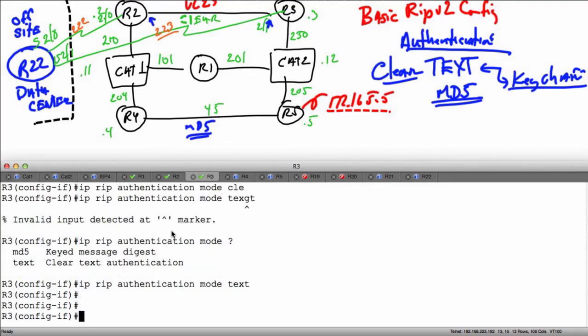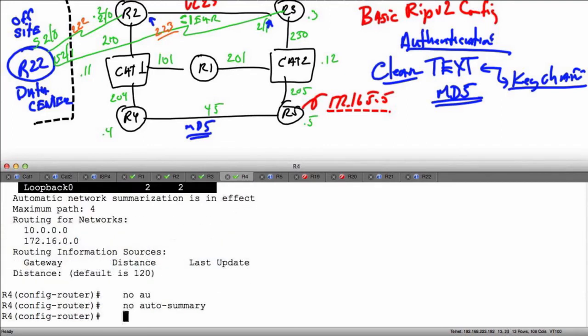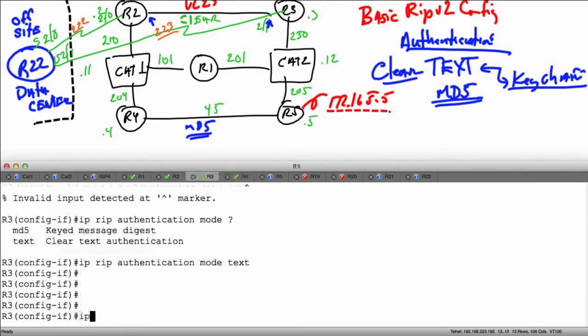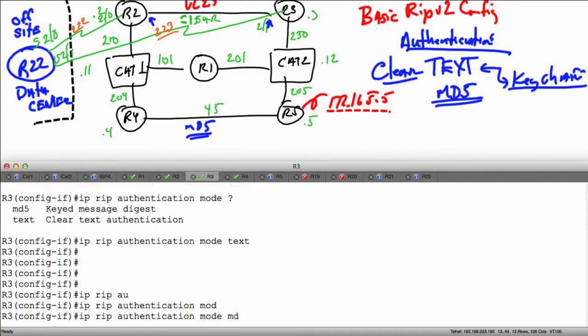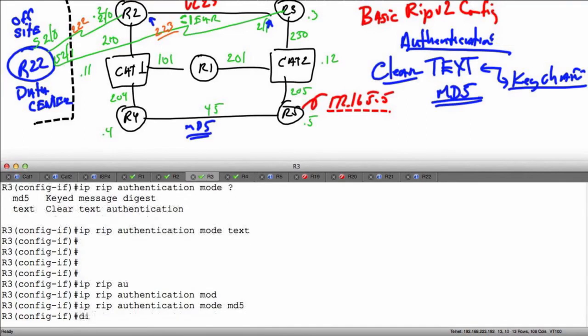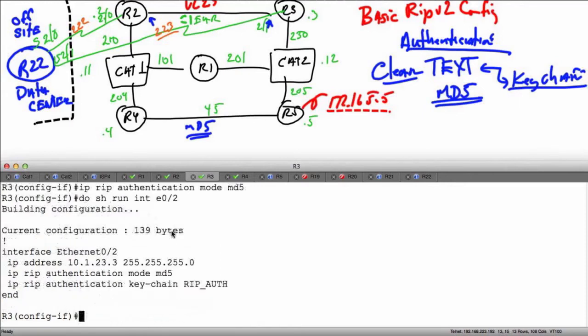We cut over here to R4 or R3. IP RIP authentication mode MD5. Do show run interface E0/2. Now notice mode MD5 is operational.